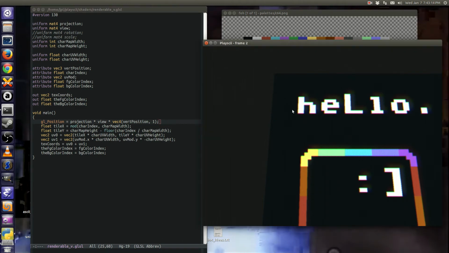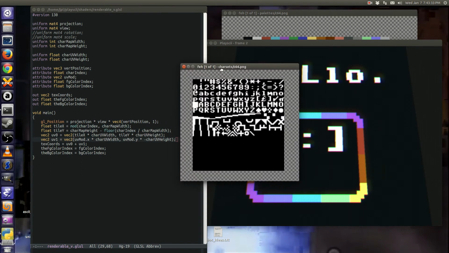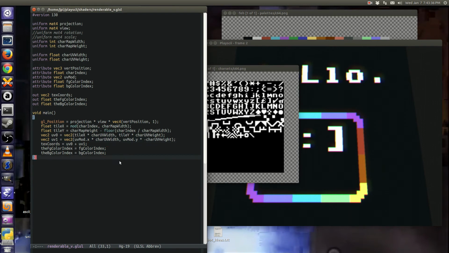Then for any given vertex in this grid of quads, it determines what UV to use to get the right coordinates from the character set texture sheet, which is this thing, and applies those. There are also 2 other indices that determine the foreground and background color of the character, which get used in the pixel shader, so we just pass those on through.